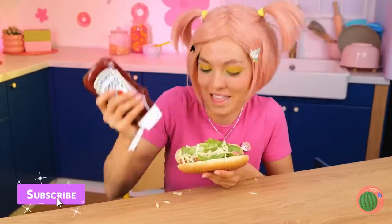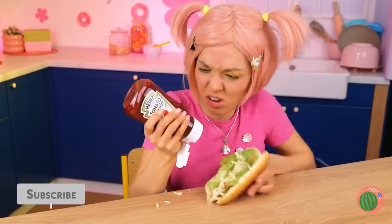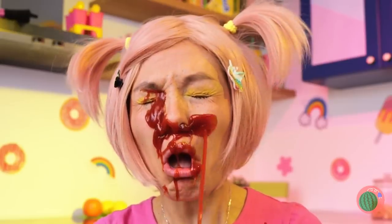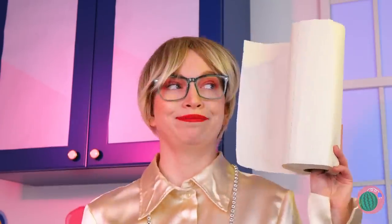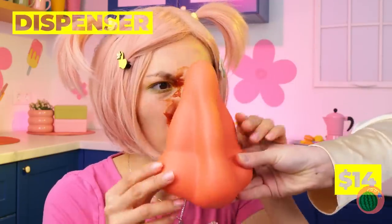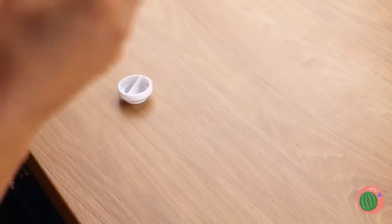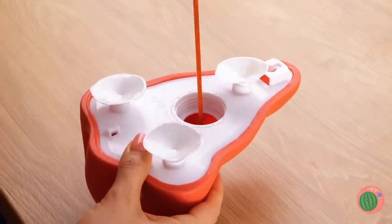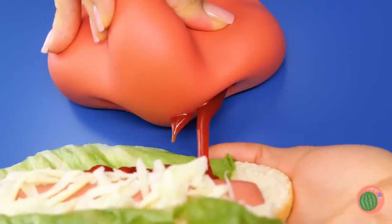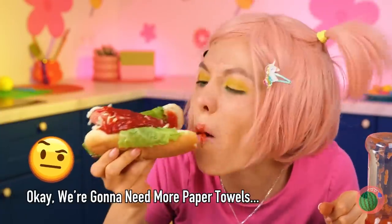This hot dog's getting all the worse! Mmm, almost. Careful! Save some for the sausage! Let's clean you up and give you a helping... nose? Oh, it's a dispenser! Fill it with ketchup. Seal it up nice and tight. Give it a good squeeze. Finally, this hot dog's waited long enough. Now take a bite.